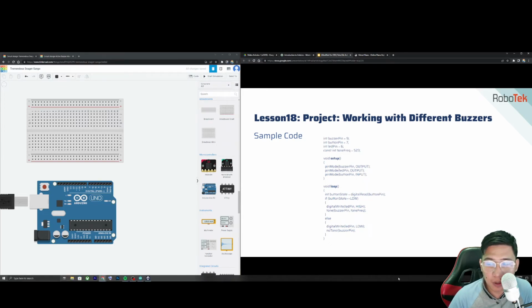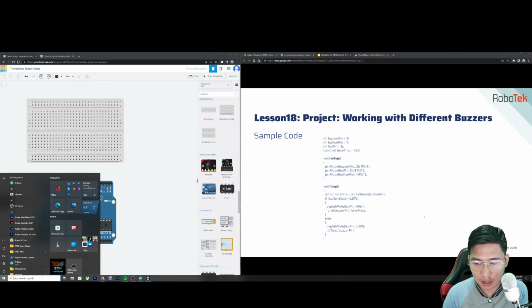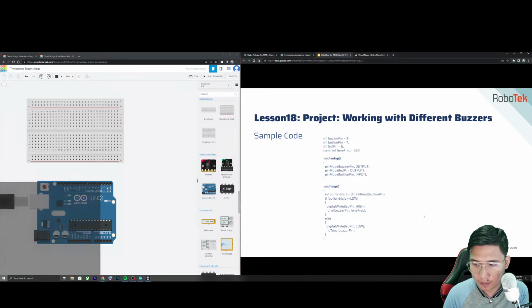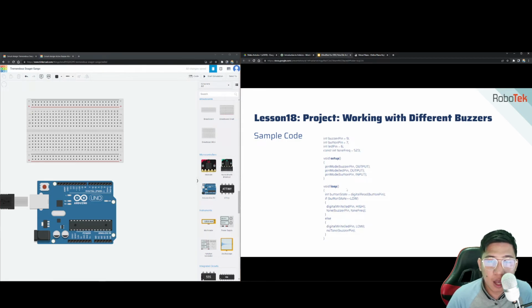Now, for the setup, napakadali, di ba? Except for the button. The button actually is an input. Yan. Button input. Now, for the loop, titignan mo ulit si button state niya, i-read mo lang siya. This will simply produce 0 and 1 value. Di ba? Button state here is equal to low. If the button state is equal to low, the digital write LED pin will turn on together with the buzzer. Otherwise, they will turn off. So, kapag pinipindot mo lang pala siya, doon nag-on and off yung buzzer natin.